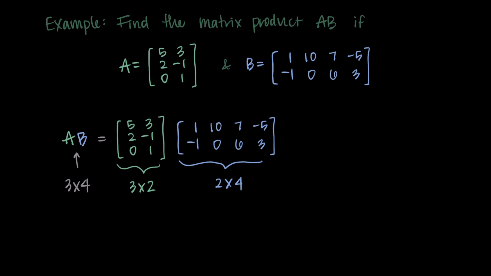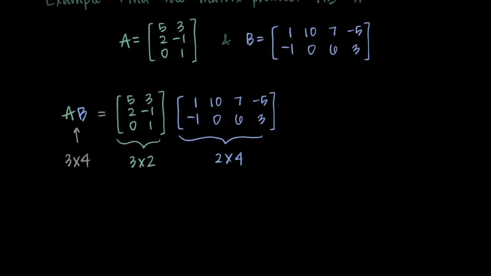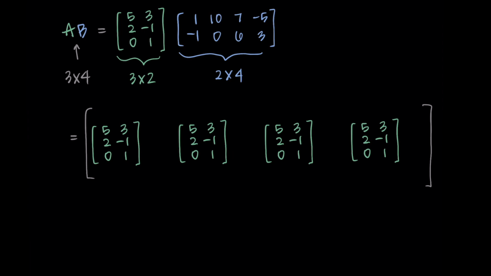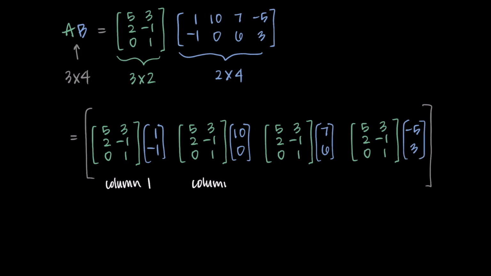As we get more practice with this, we don't need to write as many steps, but I'm going to write quite a few here just to give us a sense of what's going on. Each of our columns is going to be a matrix vector multiplication. So we're going to have our matrix A in each of our 4 columns, and then we'll multiply it by a corresponding vector. In the first column, we multiply by the first vector. In the second column, we multiply by the second vector. Third column is third vector, and fourth column is fourth vector. Then I'm basically doing 4 little mini problems where I do matrix vector multiplication within this larger problem. So I'm going to go column by column.